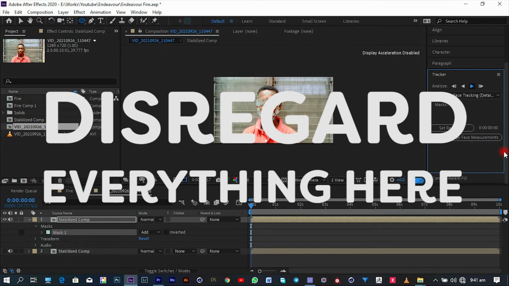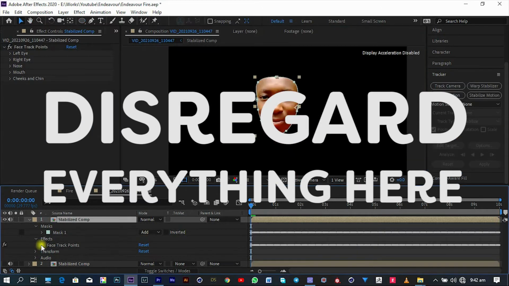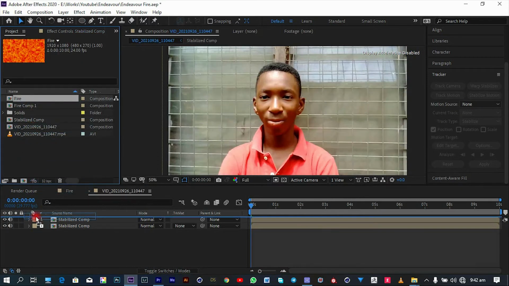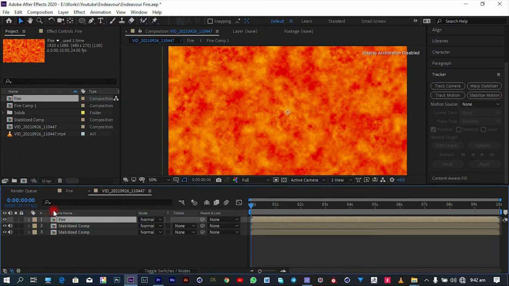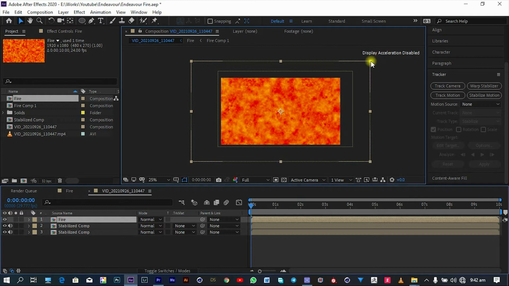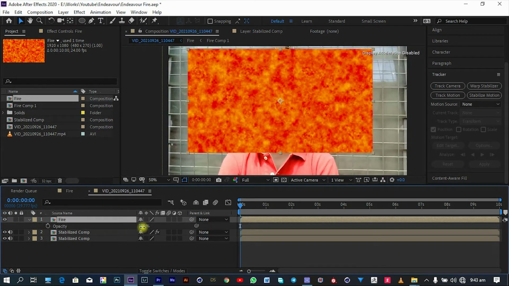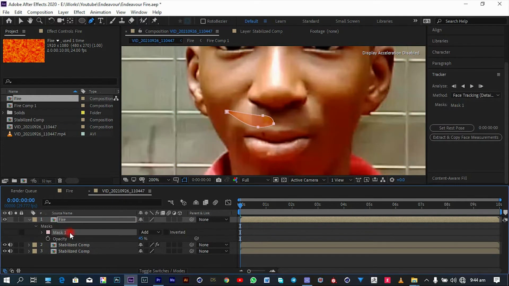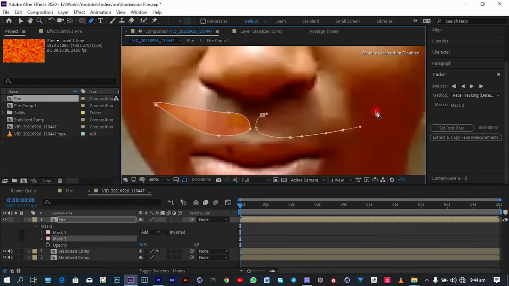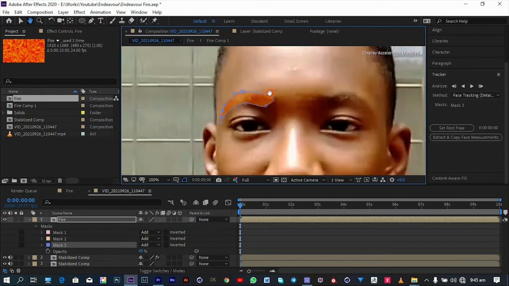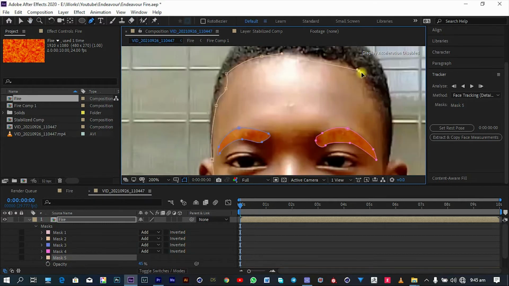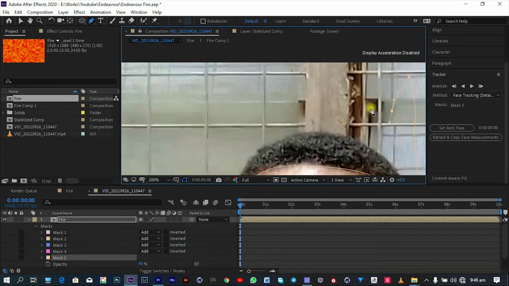So now for the stabilization, since our nose was already inside the middle, all we just needed to do was import the fire comp that we made into our new composition, and then you can now mask out the parts that you want, like the beard, the eyes, and all those things. And I wanted to add some puppet pins for the masking, which didn't really work, so I just really had to forgo that idea.